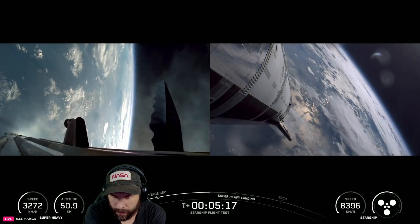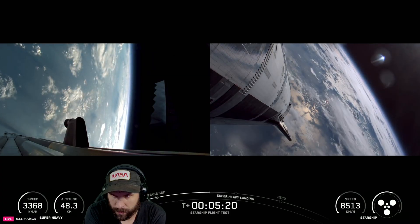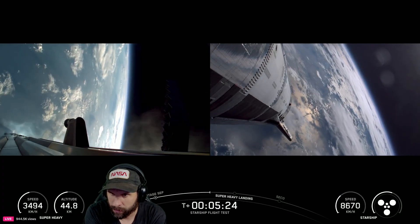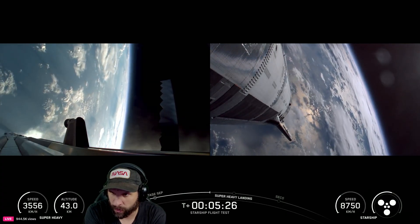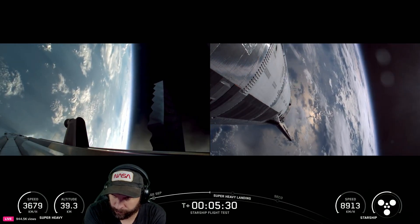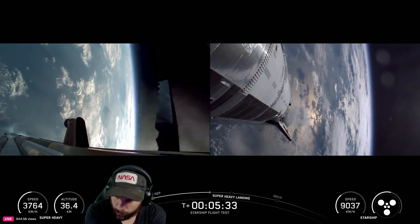There's still a chance that engine could be back in the mix for the very start of the landing burn. Ship's picked up a slight roll, so we'll see if we light up all 13. We've even done a landing burn at the tower with an engine out — so very resilient. We'll see how it does on its way down to the gulf.